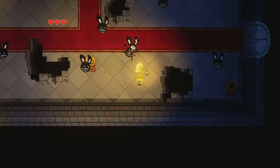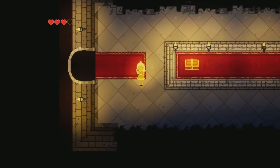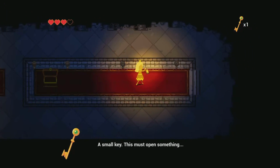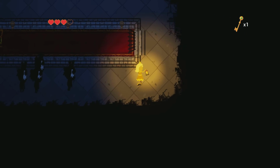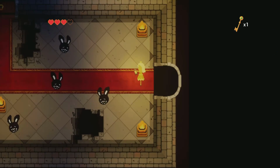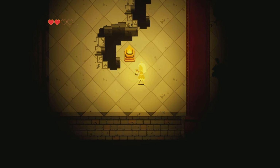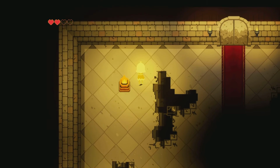Oh, fuck. This is bad. Get the fuck in there. I only have 3 hearts. Small key. Come on, chase me. Chase me. Okay. Oh, shit. Oh, pins right here. Oh shit, y'all zooming.